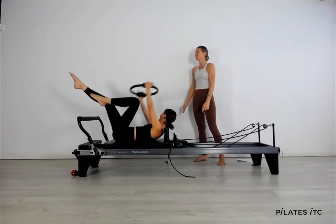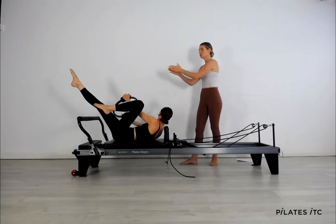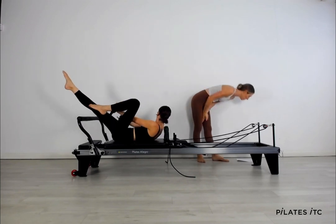Good, and change. Good, so think about more rotating and drawing forward through the leg for this one. That's it, Fran. Good. 2 more.